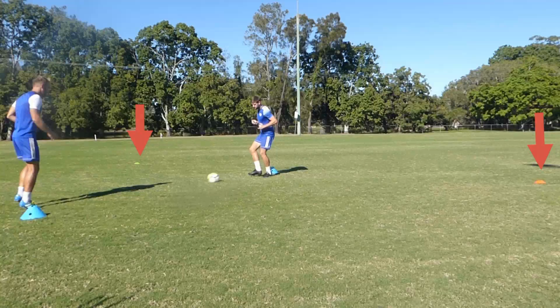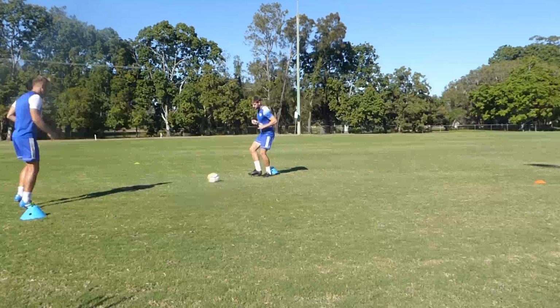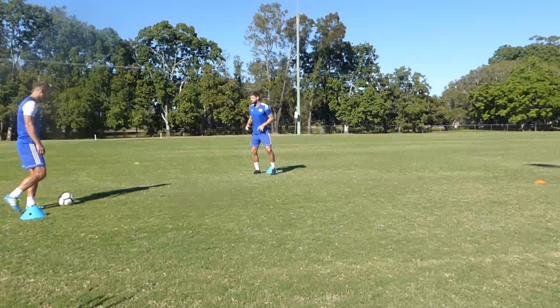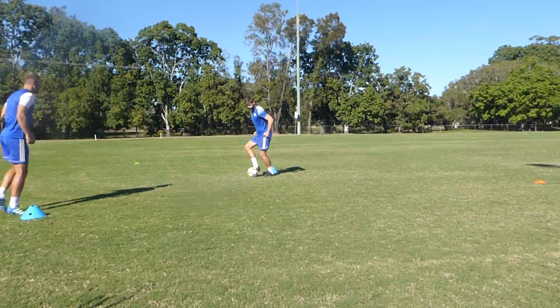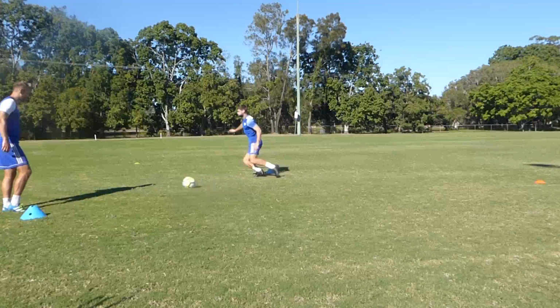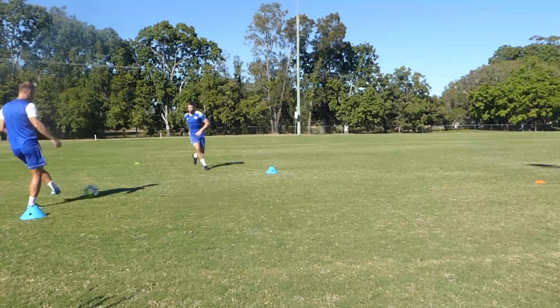So the player working is going to start by the middle blue cone. He's going to have a cone either side. You can number them 1 and 2, or you can have different colours as we do here. The cones are roughly 5 meters either side of the player working. So the server is going to serve the ball in. The player working is going to take 1 or 2 touches and pass the ball back.